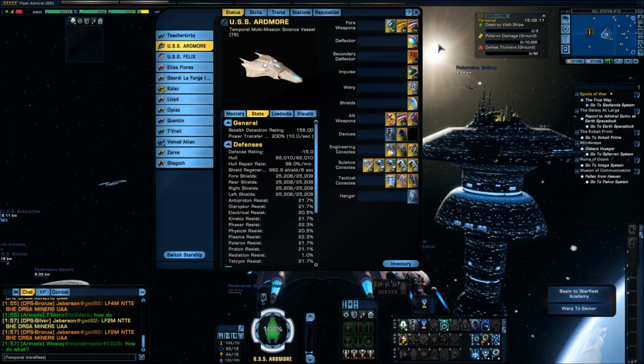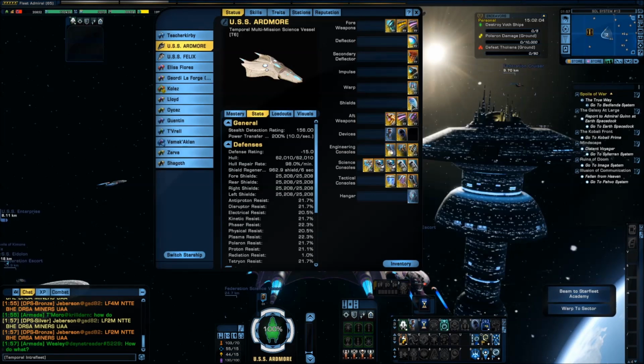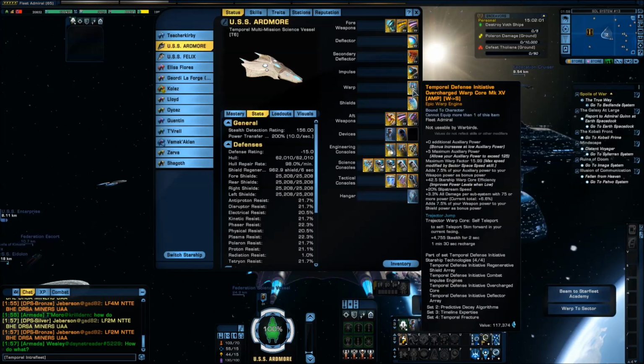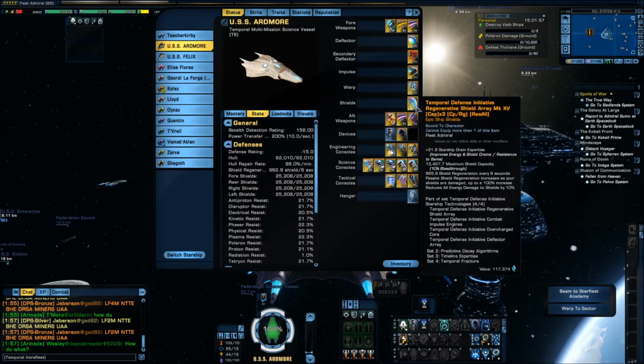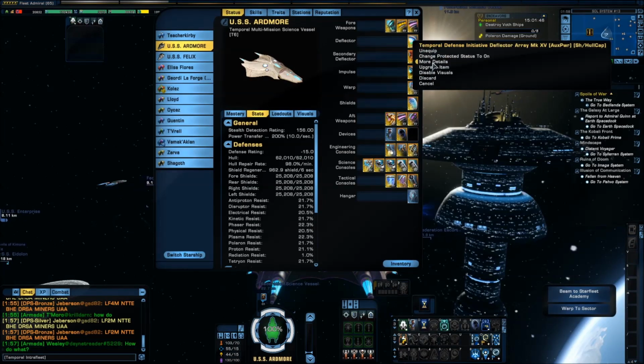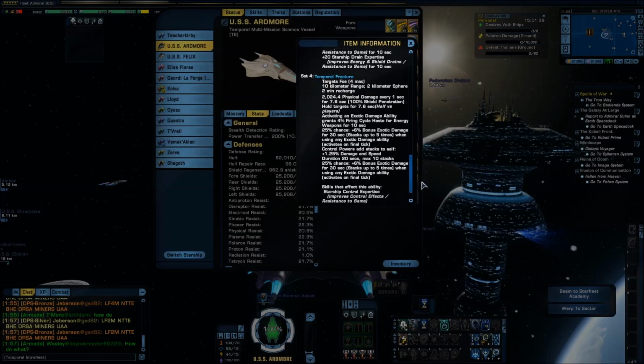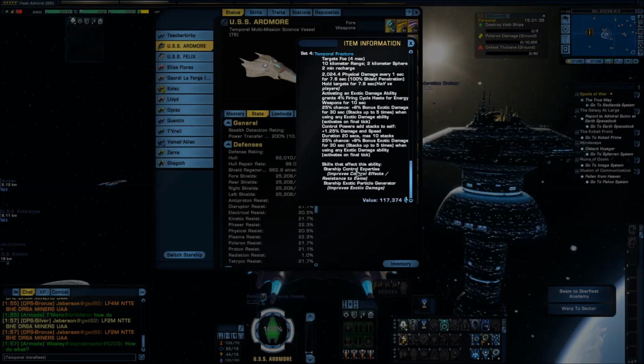Rolling right along. Then I have the temporal four-piece. Now again, this is not actually part of the science meta. The science meta is to have the temporal warp core and temporal shields, and then have the colony deflector and competitive engines. I prefer the temporal four-piece because that gives me access to, where is it? There it is, temporal fracture. Temporal fracture scales with control expertise and exotic particle generator. So temporal fracture is again one of those nice little abilities. This will shoot off four enemies.